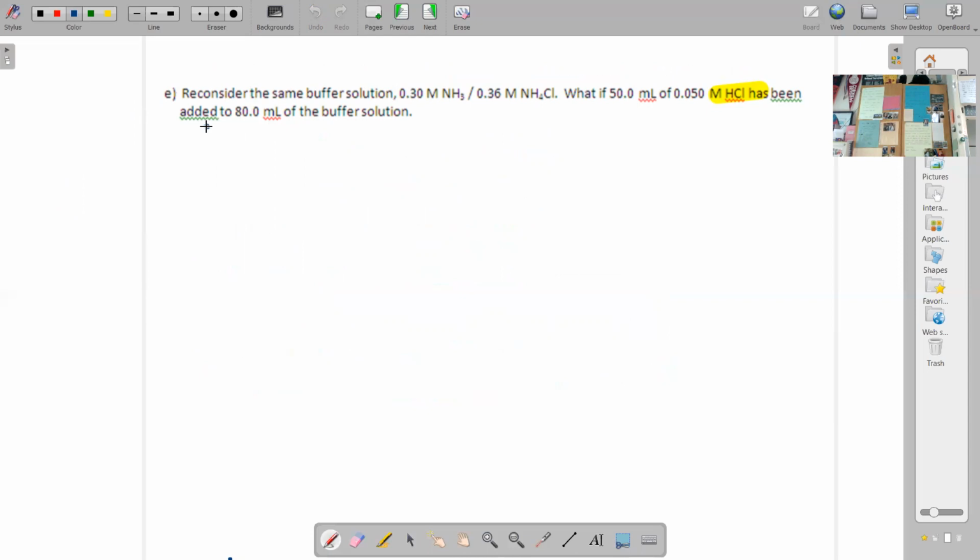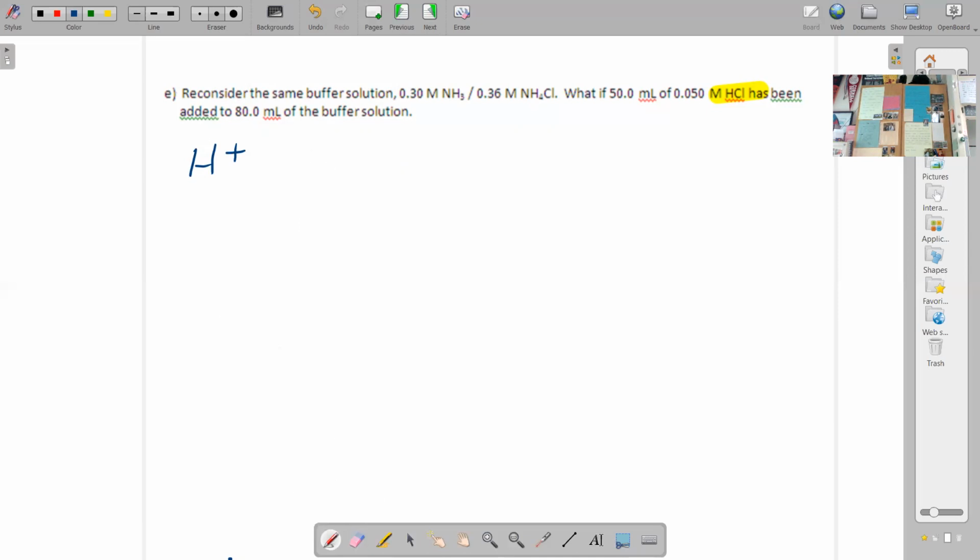Okay, guys, I'm just going to give you one tip. What am I doing in this problem? We reconsider the same buffer solution, but this time, what are we adding? 50 milliliters of 0.05 molar HCl. A buffer can only truly buffer if it buffers in both directions. I want you to set up that ICE table. Who's the enemy, NaOH or HCl? I'm going to use net ionics. I'm just going to use H plus, because what's Cl minus?